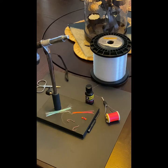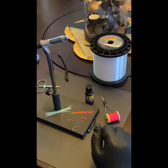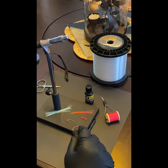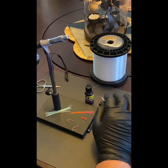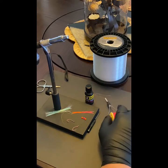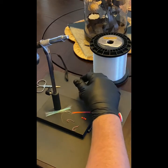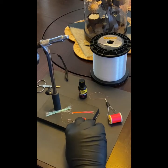Good afternoon. This is Bill with Polanyi Lures and Tackle, and today we're going to be tying a kokanee bug. The materials we use are number four Maruto pink UV sickle hooks, some UV beads, some UV pink and orange legs, pink tying thread, UV fly finish hot pink from Loom Outdoors, and some crystal flash. We'll be tying this on 10 pound Maxima line.